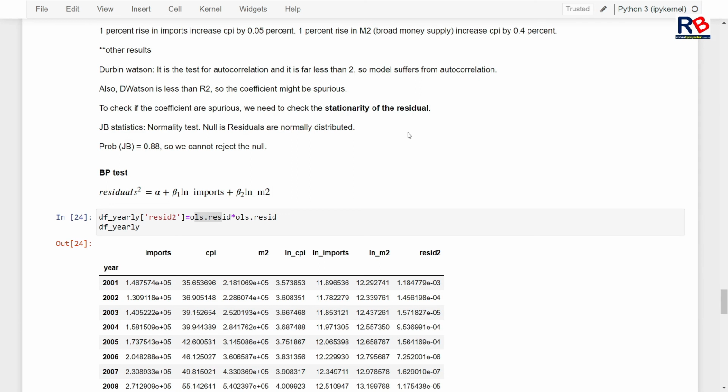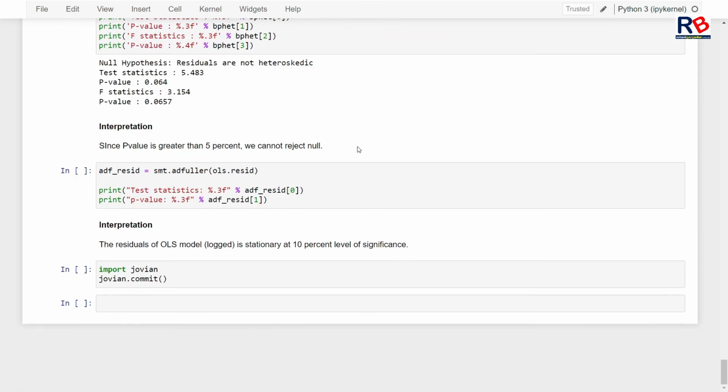And now I remember that to check if the coefficient is spurious, we need to check the stationarity of the residuals. So to check the stationarity of the residuals, I will first write ADF resid equals smt adfuller.